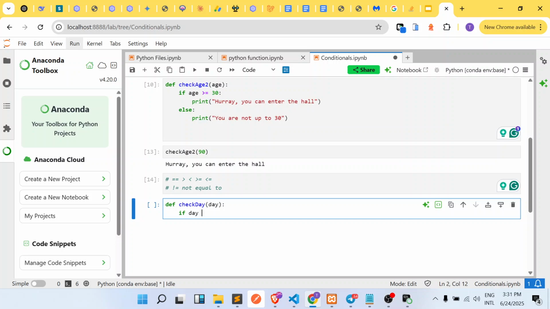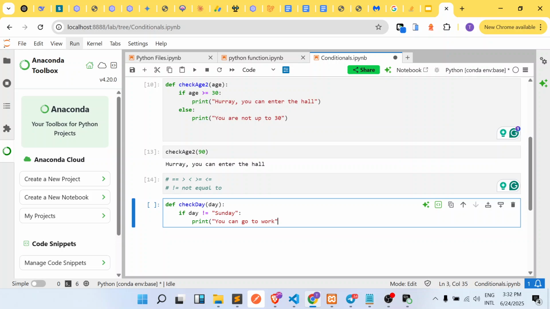So provided the day we put whenever we call this function is not equal to Sunday, we are simply going to print, you can go to work. So we say if it is not equal to Sunday, print you can go to work.